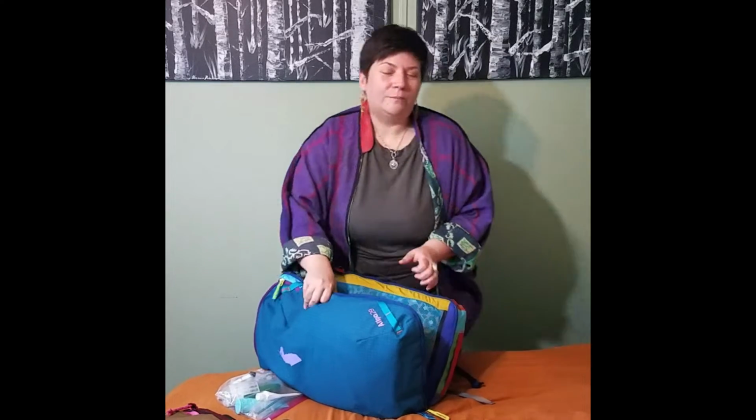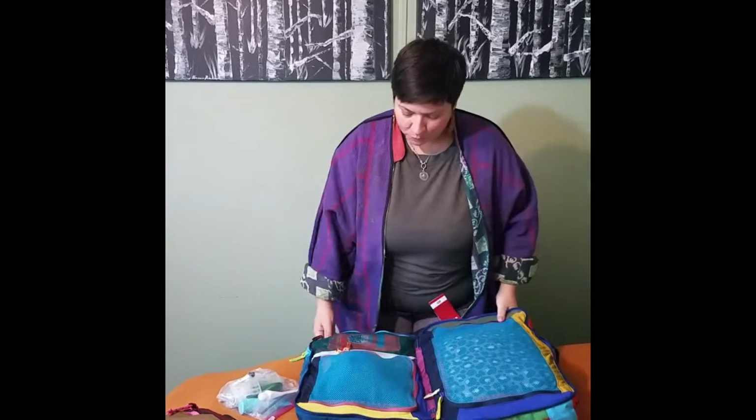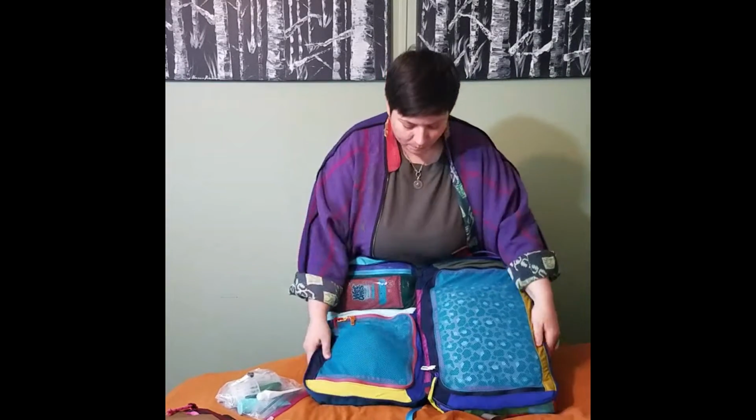I did catch a cold in my last few days, so pardon my sniffling and all of that. Once you open it up, it has both sides like a regular suitcase.